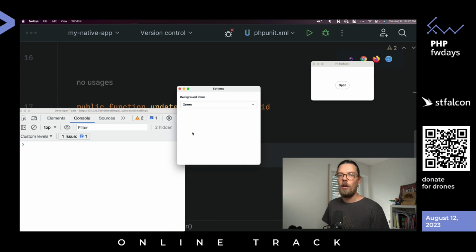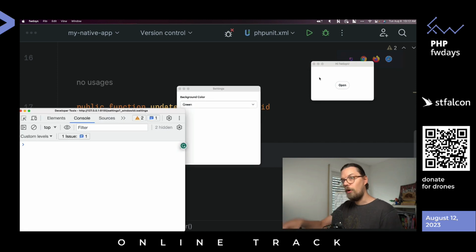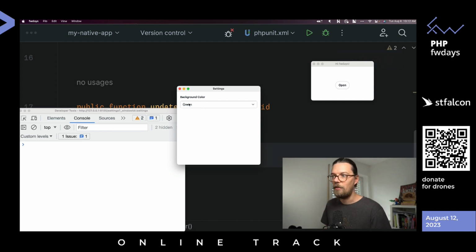This method gets called, and the green setting value will be stored in our settings facade. So the next time, let's close this window, reopen it, we pull the setting back from the settings storage, it's green, so now our select is pre-filled with the value green. All right, so persisting settings is already done. How can we now add and change this in real time?